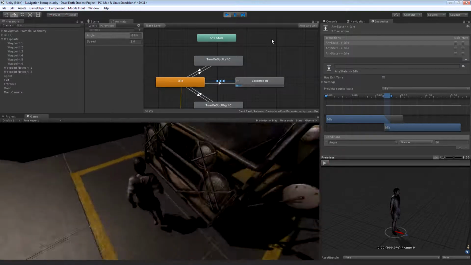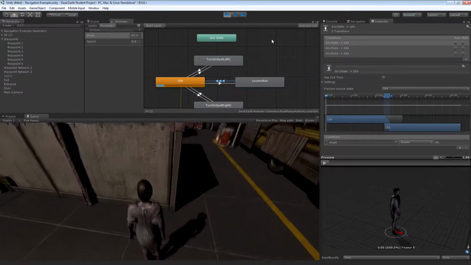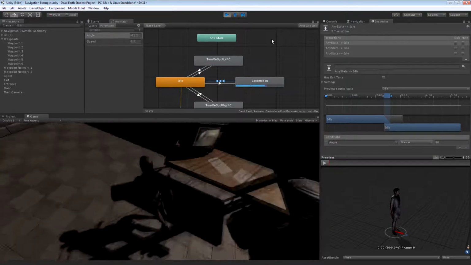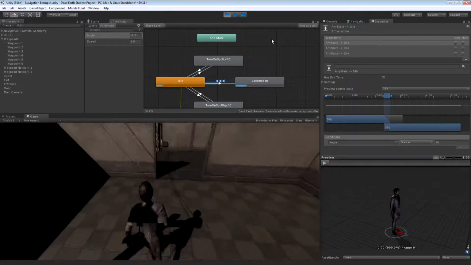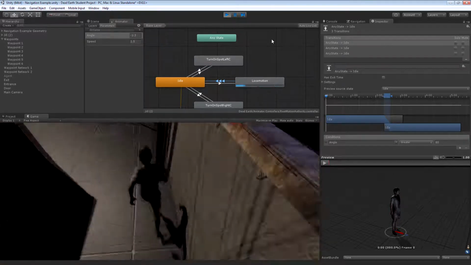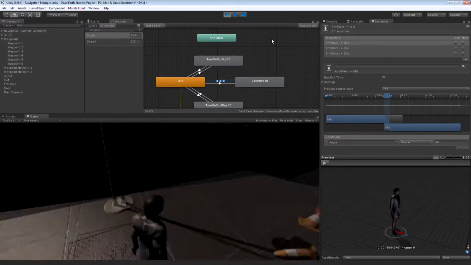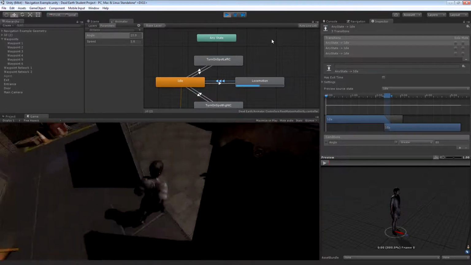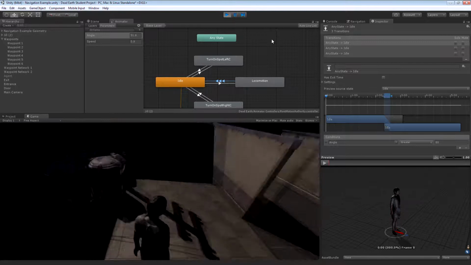You can see what this is doing now, because we're overshooting the mark. We're actually getting a lot of these turn on the spot animations for turns that we never had them before. You can see it's just very unelegant, it's very inaccurate, we're bumping into bits of geometry, we're overshooting the mark because we're running, and that's forcing us into many more turn on the spots than we actually need.